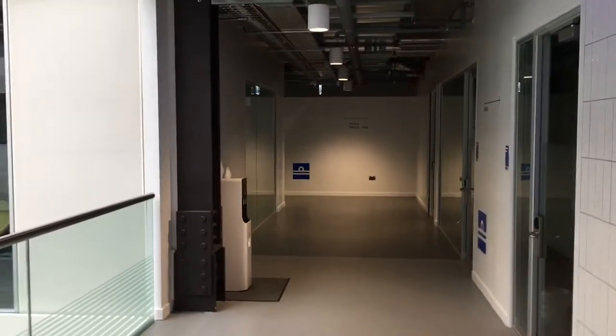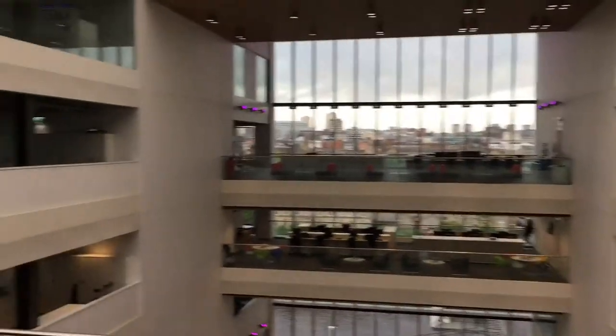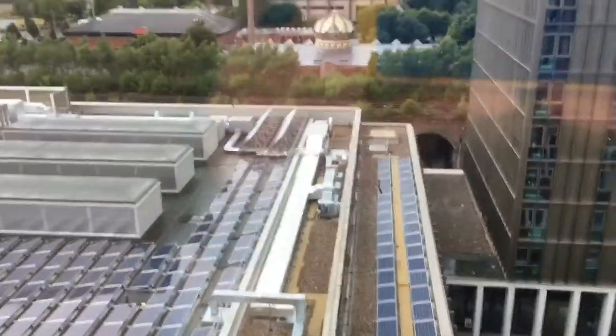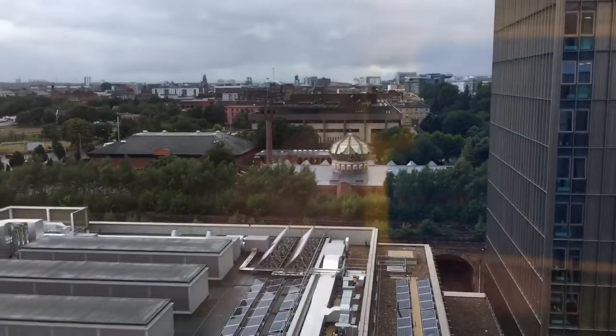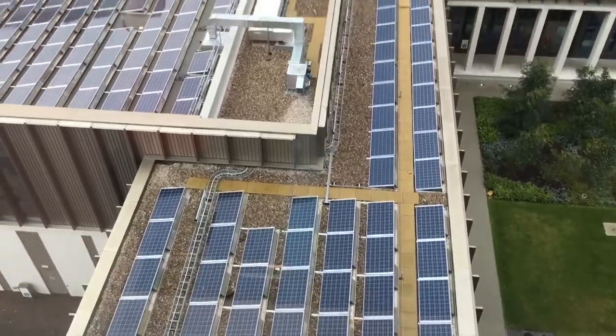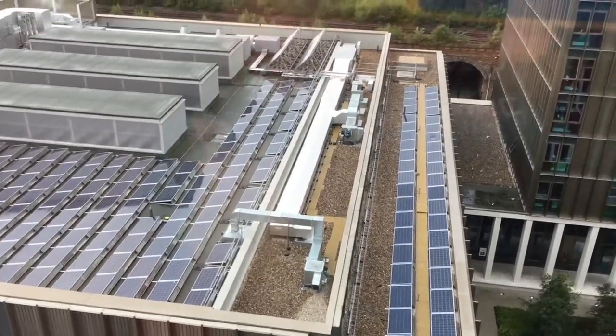Sixth floor now. We've just come down the stairs and I'm going to be lazy and use these three lifts. Down there is where the college classroom is that I've been studying in this week. The sixth floor presents an opportunity to get a different perspective on things. Over here I want to show you — here we go, sixth floor. This is actually the roof of the workshop area, which is all solar panelled, which I didn't realise until the beginning of this week when I looked out this window. Good on you, City of Glasgow College — green energy. I'm quite impressed with that.